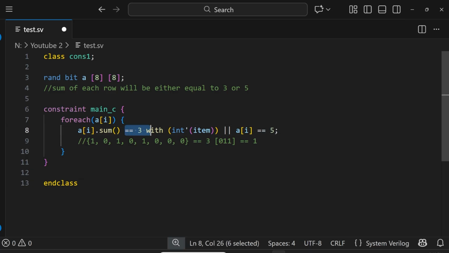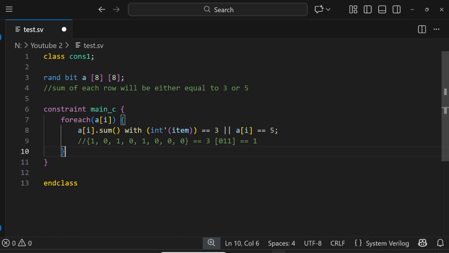Firstly, the with clause should come after the condition. So here it should be something like this. So what will it do? It will just sum all the elements present inside the array, and this time, because we are doing the static casting of all the elements, those are items, using the with clause, it will not truncate the entire result into a single bit value.